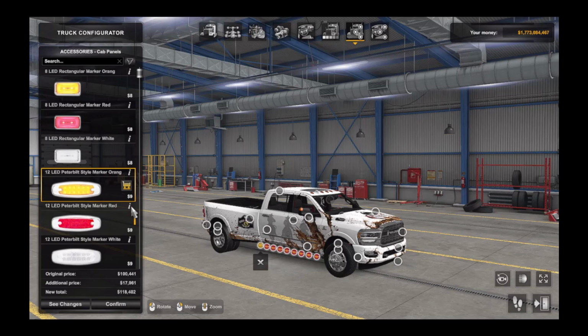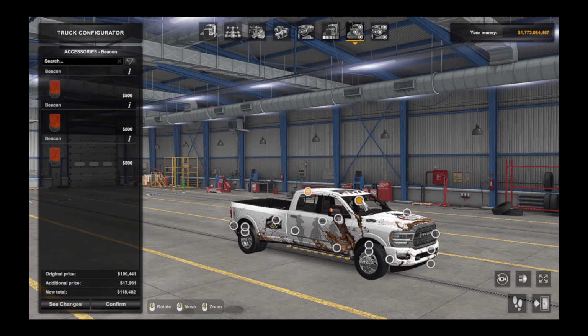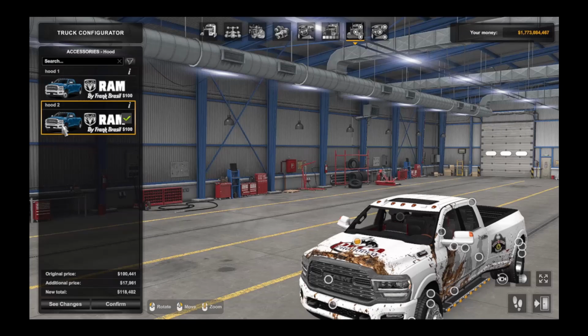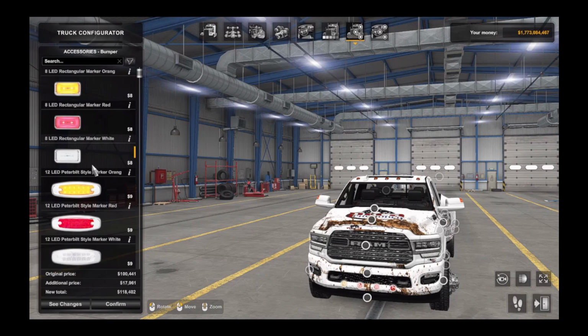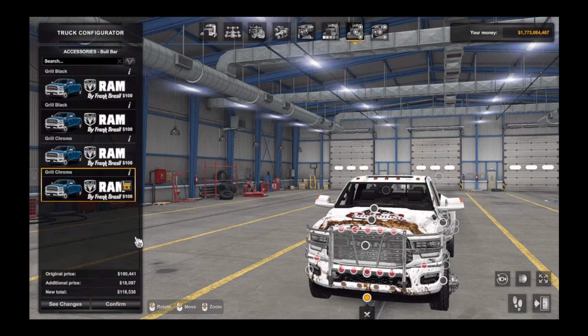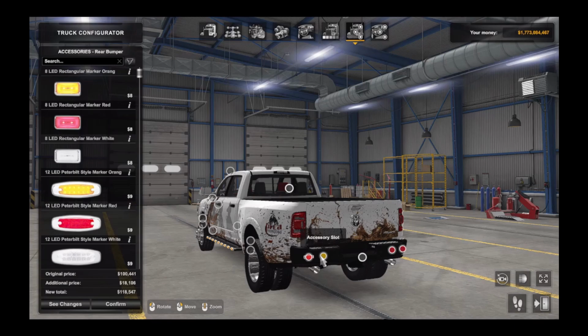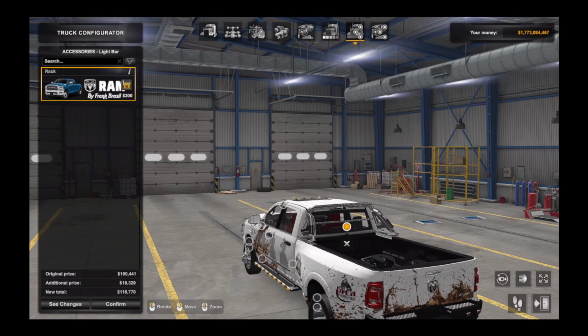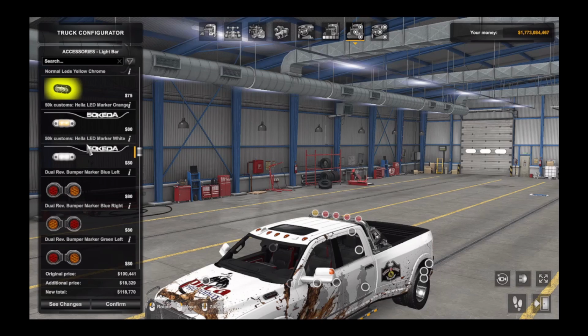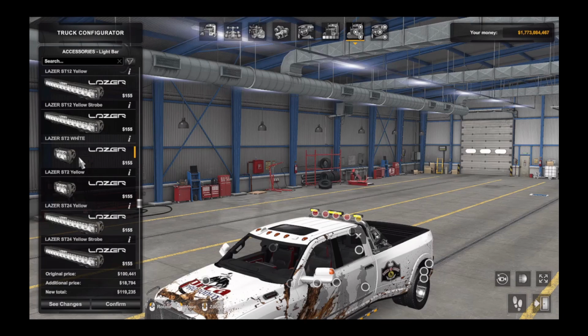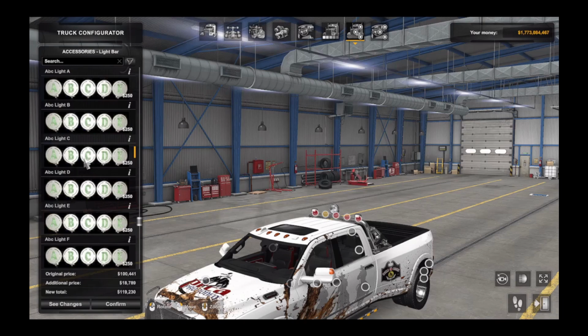The only thing I didn't do, you'll notice when I do the template, is the bedsides that have the opening toolboxes on top of the fenders. I knew I wasn't going to use that, so I didn't bother. But if you know you're going to use the same paint for several different styles of truck, you may want to duplicate what you did on the regular bedsides and do it on those with the opening toolboxes. That will ensure that you have it all over the place for whichever body style you choose. And if you know you're going to be running a wrecker or whatever, you just mess with the cab part. You don't even mess with the bed.